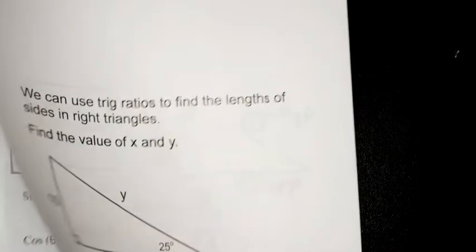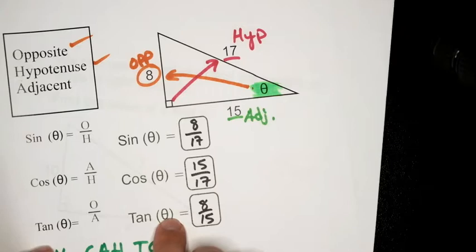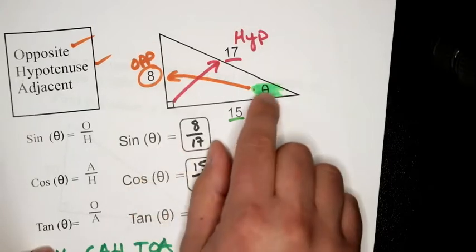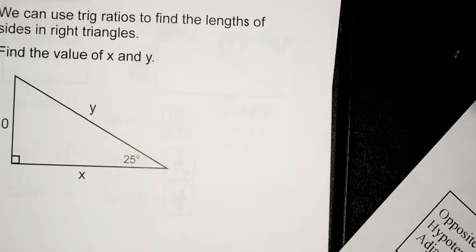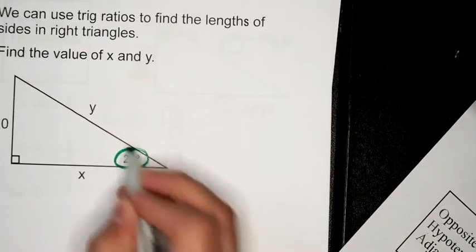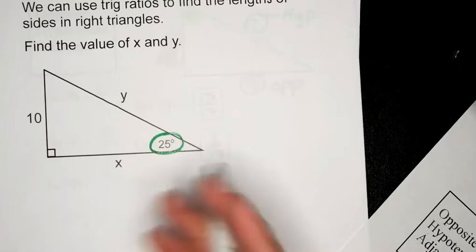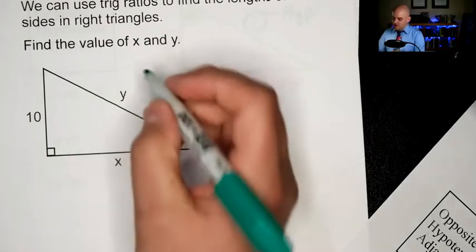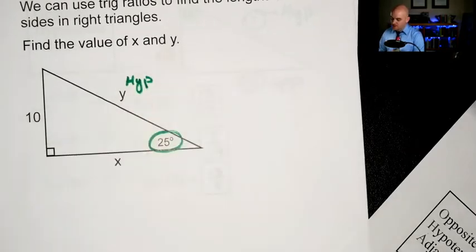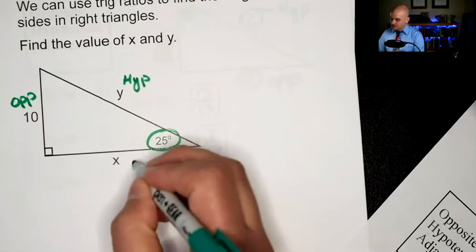Remember, going back to this right here, I said theta is always an angle. So what's written in the parentheses there, that's always going to be your angle. In this case, if I'm writing out the trig ratios, I'm going to put 25 in for theta. All right, so I'm going to first highlight, here's my theta, 25 degrees. Could you use this? Yes, you could subtract 25 from 90, but I'd say if they already gave me the angle, use that angle given. Now, across from the 90, identify your hypotenuse first. Y is my hypotenuse. Across from the 25 is the opposite side. And then lastly, we have adjacent side.